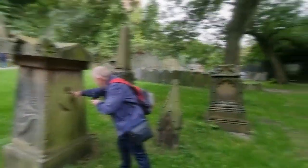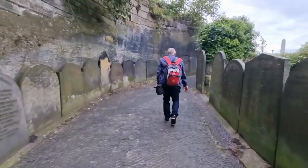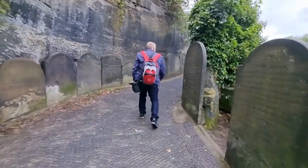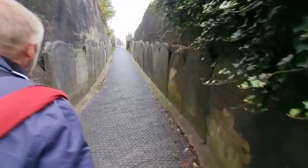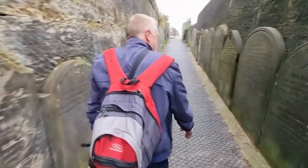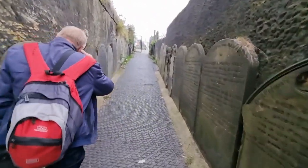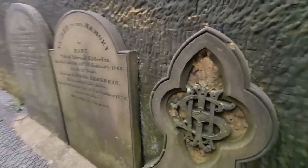It's amazing what you find if you look. Look, there's the eye. Yeah, it's mad, isn't it? It's just lined with graves. Do you think it's actually people buried there? No, I think there's been stones and they just put them here for show. Well, obviously, they're that old, aren't they? 1862. I know, I was reading a few of them, but you can't keep up with them. There's that many of them. It's that one there.